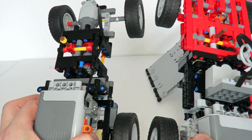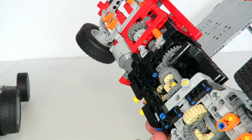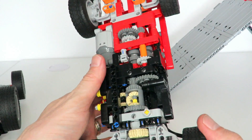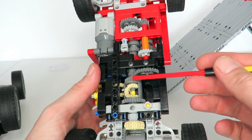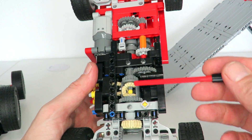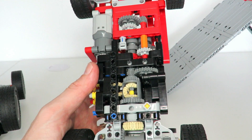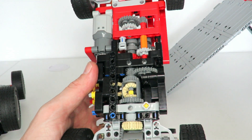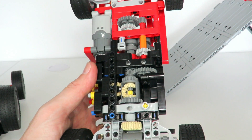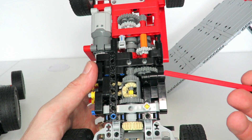So why did the manual gearbox car make it up the hill and the automatic gearbox car didn't? It all comes down to the gearing mechanism implemented in the automatic gearbox. My mistake was probably to use that differential to subtract speed and create the second gear. I ran an experiment to compare a simple gearbox with this differential implementation, and that really demonstrated how much torque and power is lost in this particular gearing mechanism.